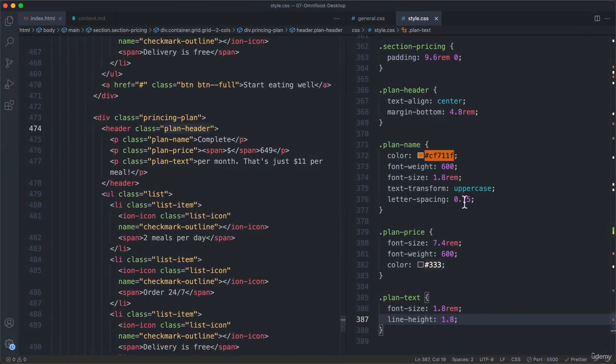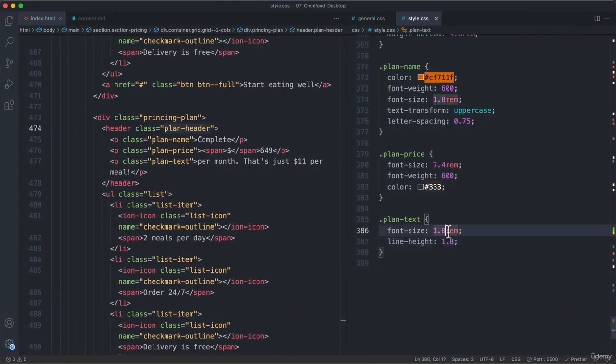And then, of course, we also need to select this one and make it smaller. So again, just like in that design example I showed you in the beginning. So 1.6 here, let's also decrease the line height. And well, right now the line is actually not breaking, so we cannot even see the line height.